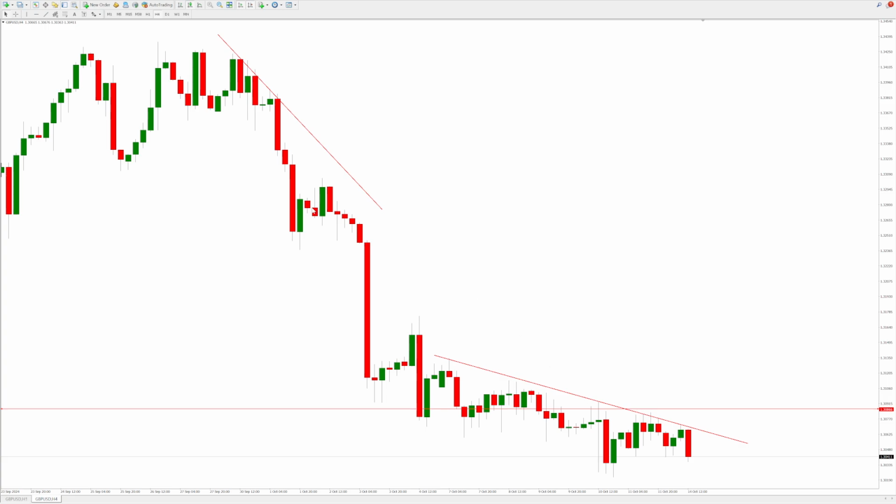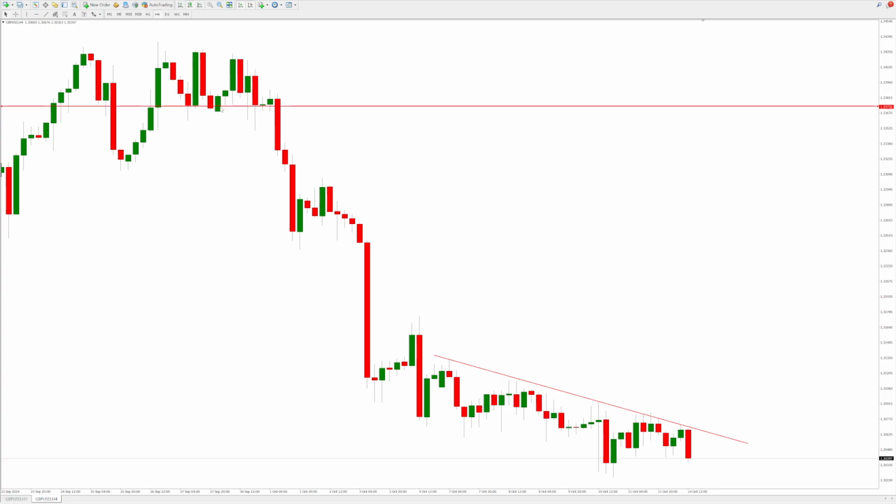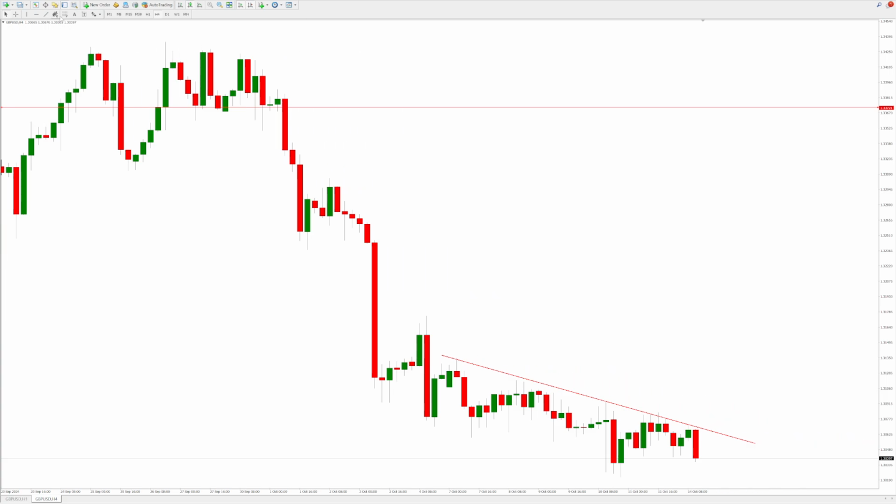But that's really how simple it is to identify the falling three or the three black crows candlestick pattern. I can see another one here. I just want to illustrate an example of why it's important to wait for a trend first. As you can see here, we have the 1 to the 3 pattern there. However, you wouldn't necessarily have just jumped in because we can see we're close to a level of resistance.